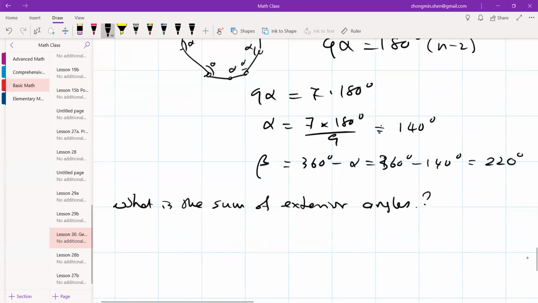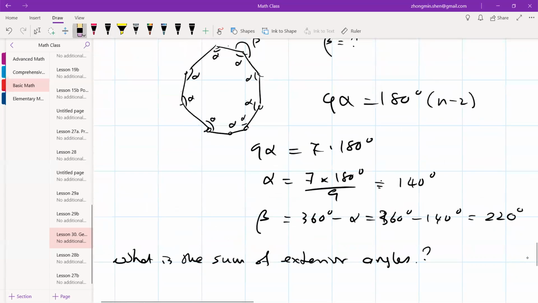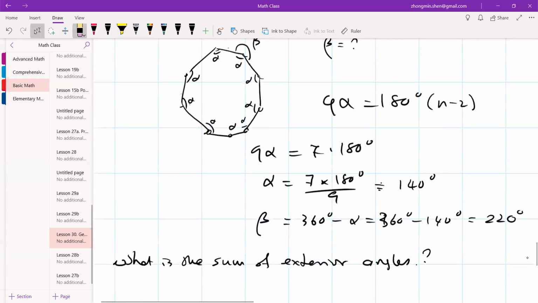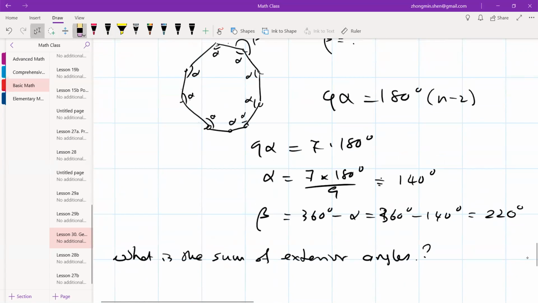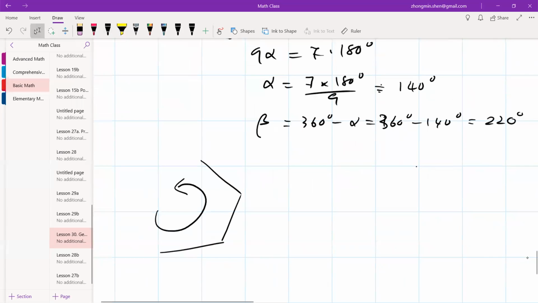Well, okay. Here, let's correct our definition of the exterior angle. So the angle, by definition, beta is 220 degrees, but that's not the exterior angle. Here's the definition of exterior angle. If you have a hexagon, if you rotate counterclockwise using that, this angle is called the interior angle.